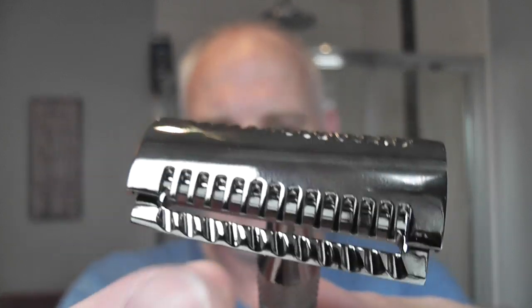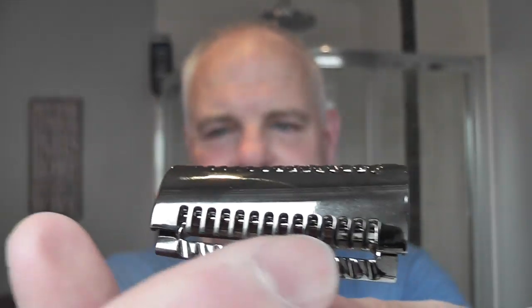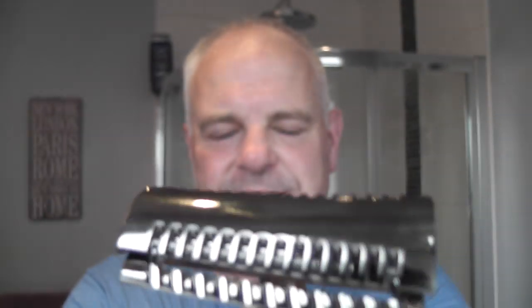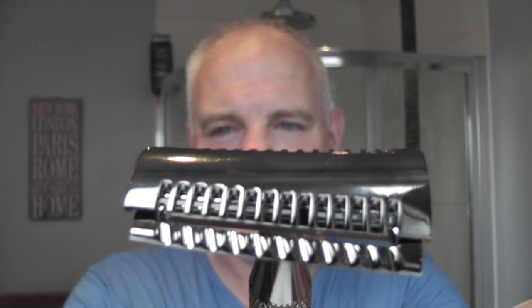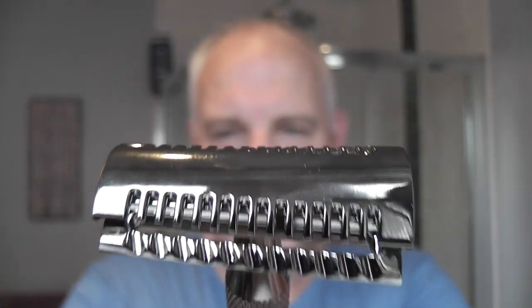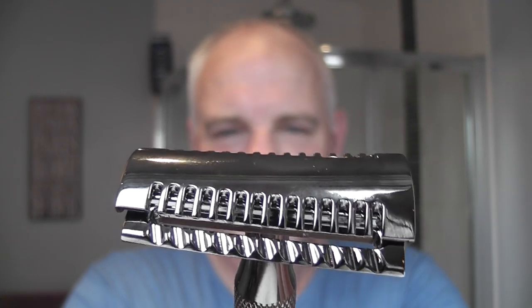Okay, looking forward to today's shave in a way. I'm using the Yaqi Slant razor that they sent me over recently. And this type of head on it, with a closed comb at the bottom and a double open comb at the top. They have not a slant, but they have the same kind of head. It's called the Beast, and it's quite aggressive. So I'm thinking this will be an aggressive shave.